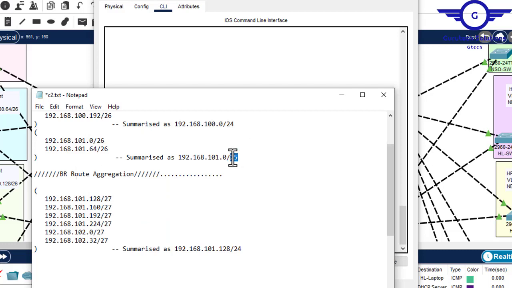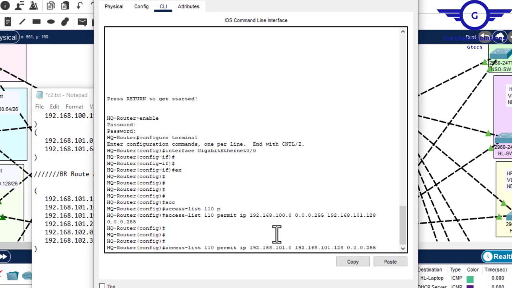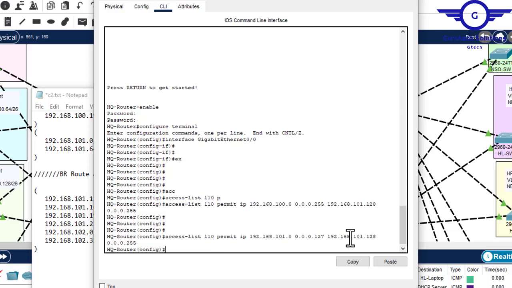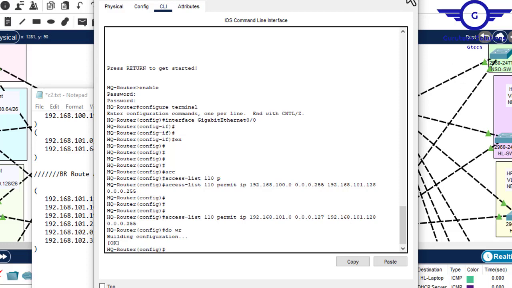I paste the IP address there, and with which subnet mask? /25 notation. So /25 notation is equivalent to 0.0.0.127. And you hit enter.